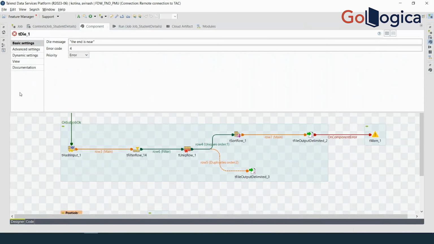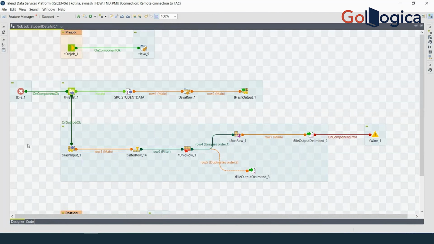If I want the job to die, the job should be killed, then I will use tDie. If the job should not be killed, but should go on and give you a warning, then I will use tWarn.